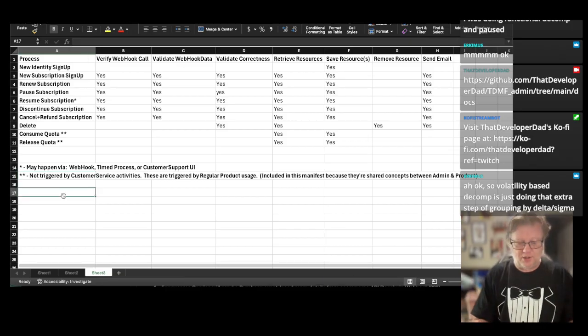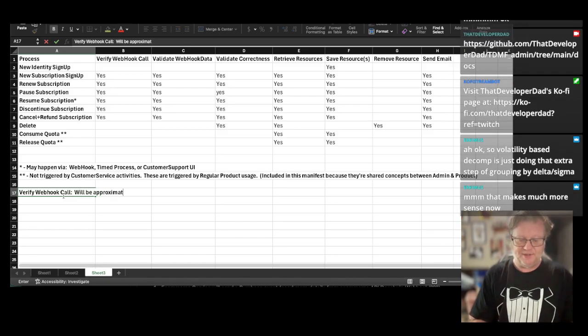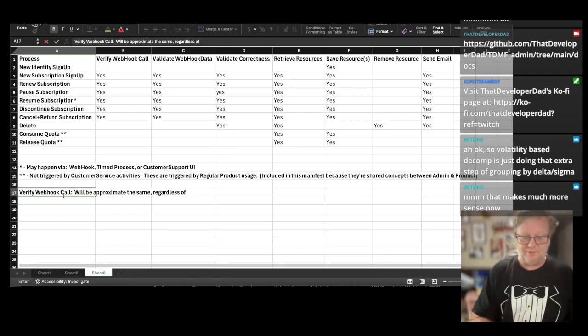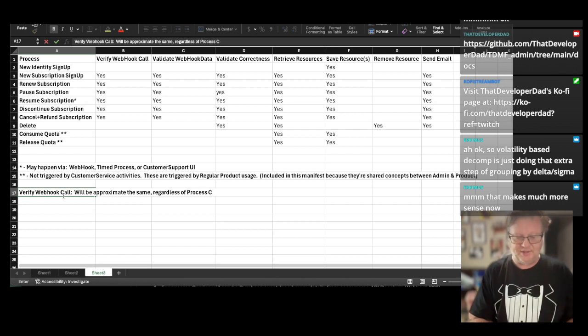So verify webhook call will be approximately the same regardless of resource or regardless of process context.